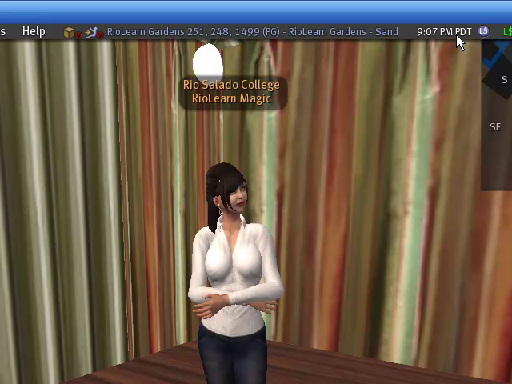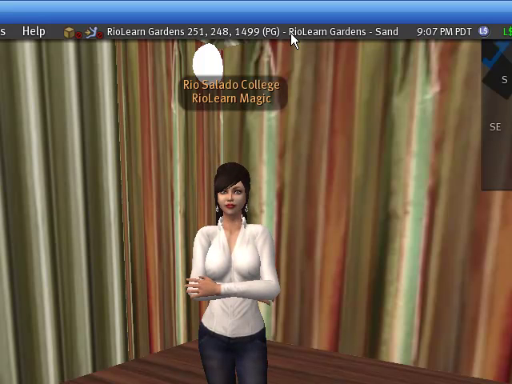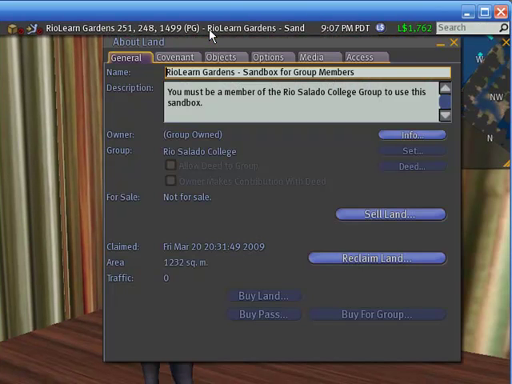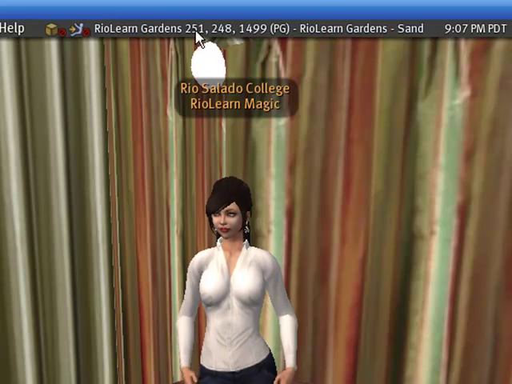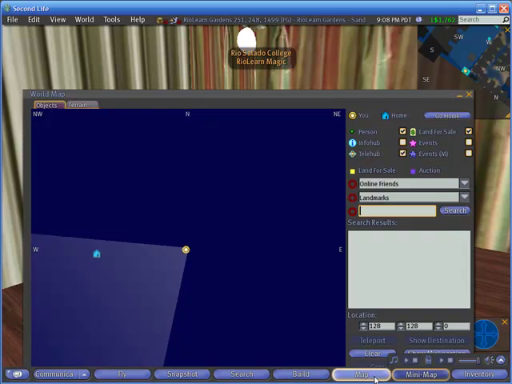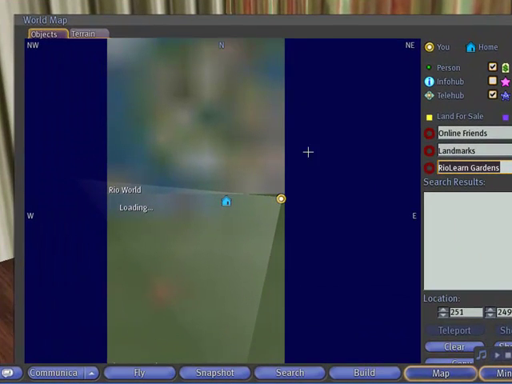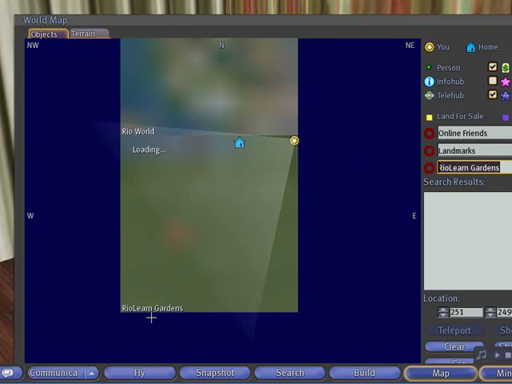The next item here, you see it changes color when I move my cursor over it. That means I can click on it and open the land controls. About land information, we're going to cover this window in another lesson. So for right now, don't worry about it, but let's talk about what all the words here mean. To start with, Real Learn Gardens is the name of the island. If you remember, when clicking on the map, it brings up my location. Each island or square on the map has a name. Currently I am on Real Learn Gardens, and that's what it says here.